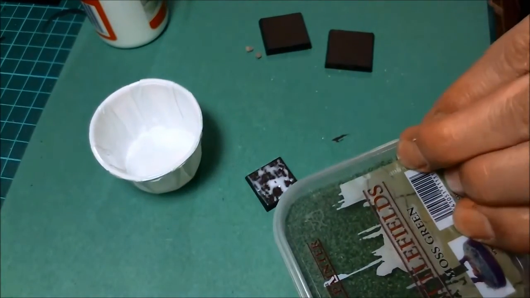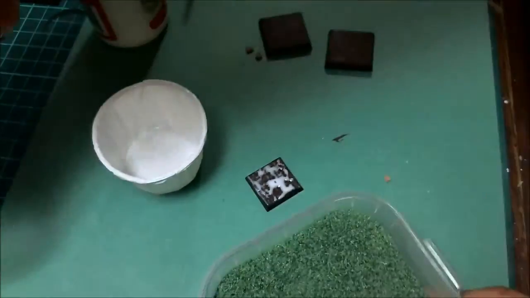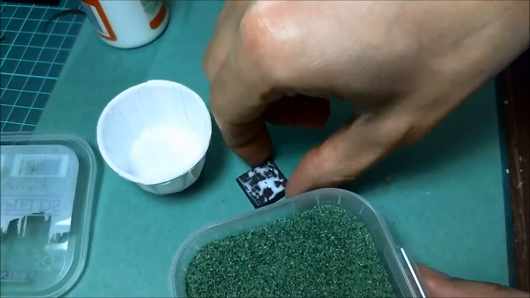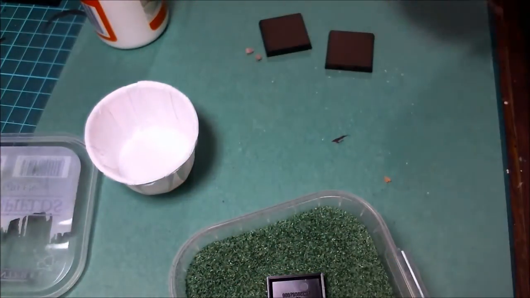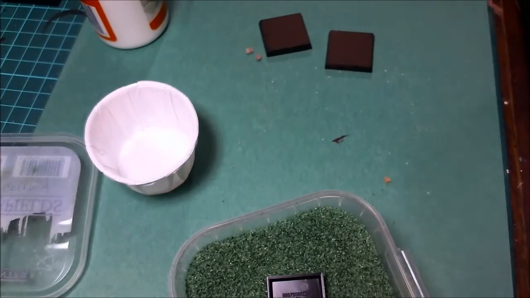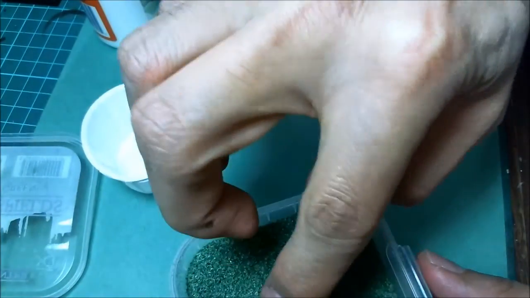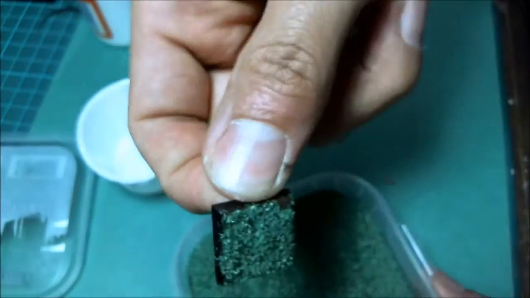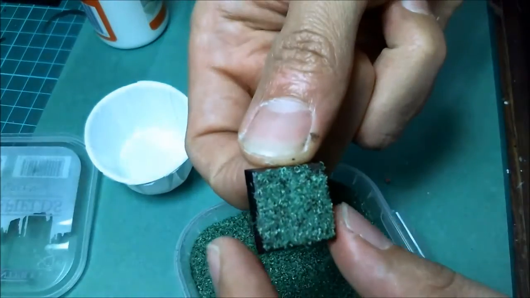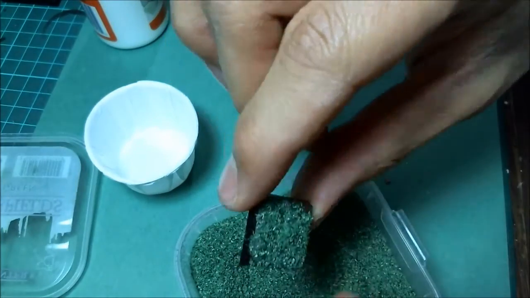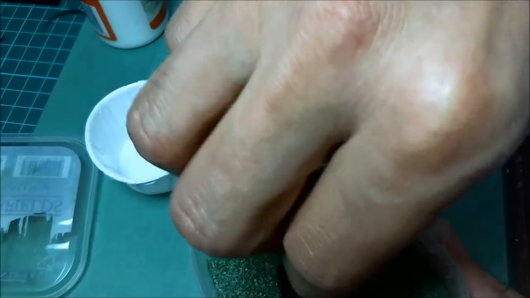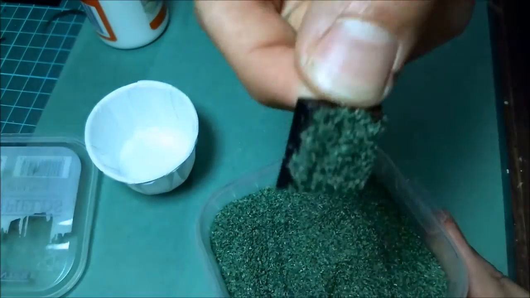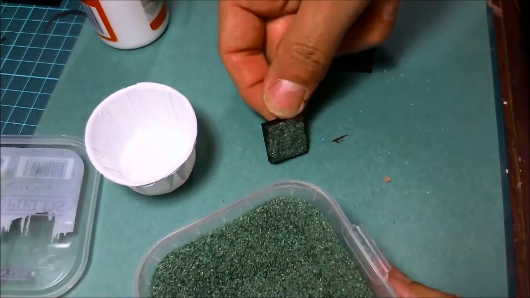Then you're going to take whatever ballast that you want or whatever color that you want and you're just going to dunk it in. We'll do a very basic one here with the green. And again, this can be definitely done in large quantities. Sometimes you may want a little container so when you put this stuff in and shake it up, you're not making a mess all over the place. But anyway, just put it in. This is why you want a good amount of glue on there.